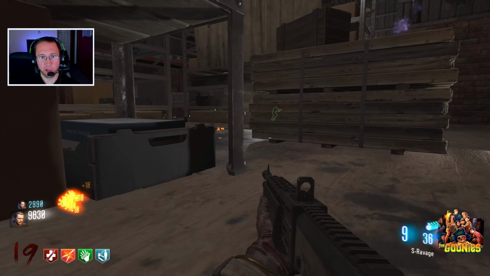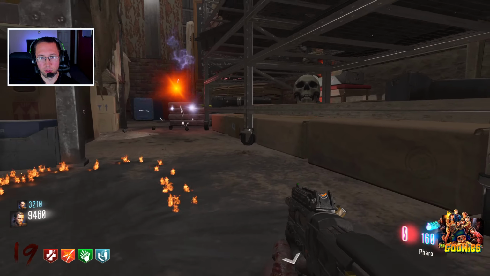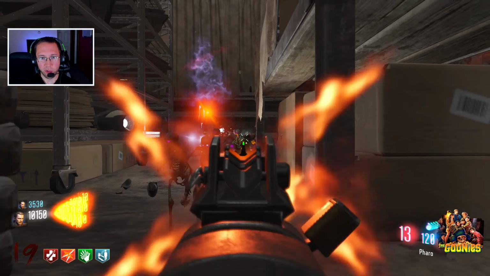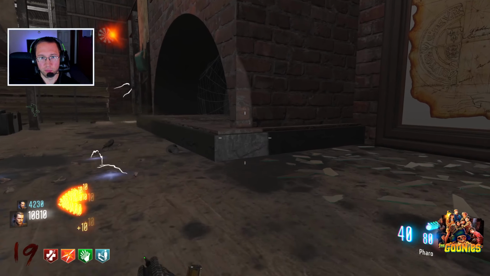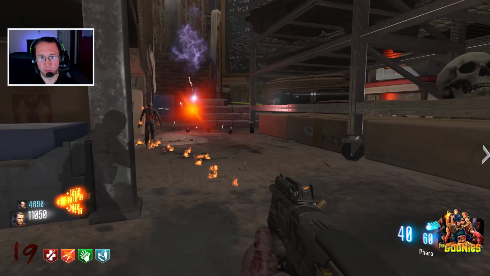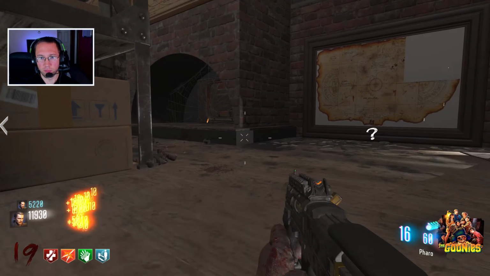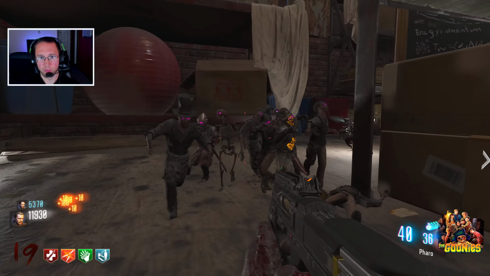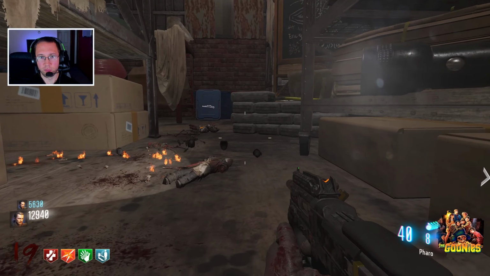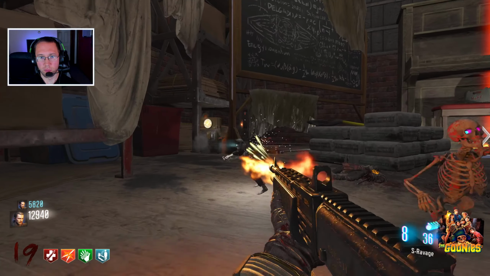Zombies, I need to get ammo for the Pharaoh. Look out. Oh, crap. All right. I can go for the Bible ending if you want to get the puzzle piece. Okay, yeah. We have to find the puzzle piece.